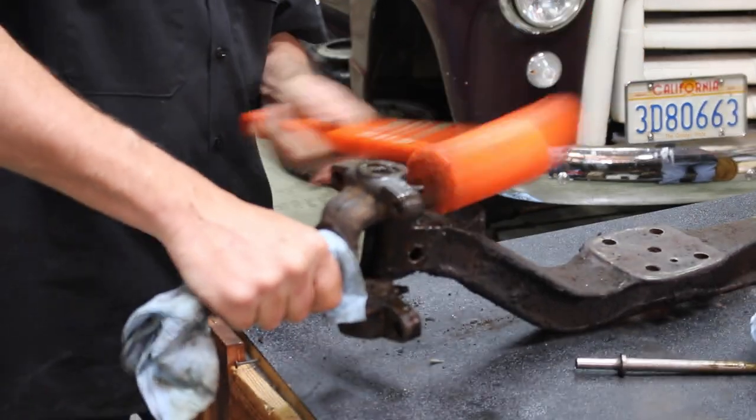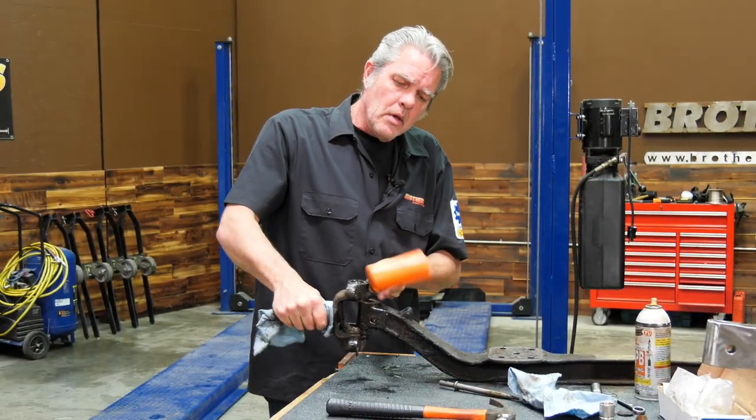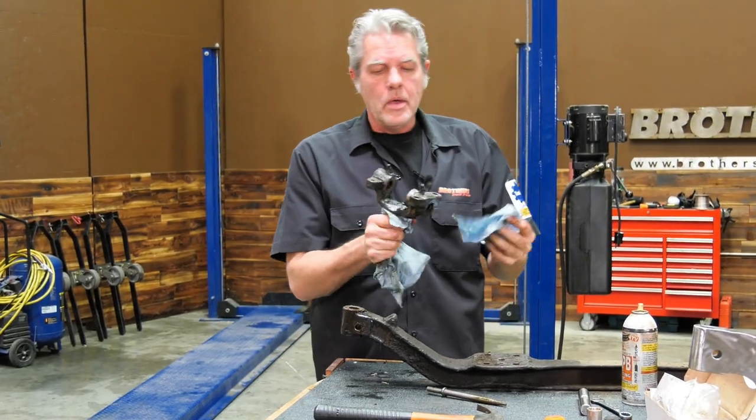Now I'm going to go ahead and get this off. I'm going to clean this guy up some. Then we will be getting our spindle ready to go on our drop axle. I'll see you in just a minute.